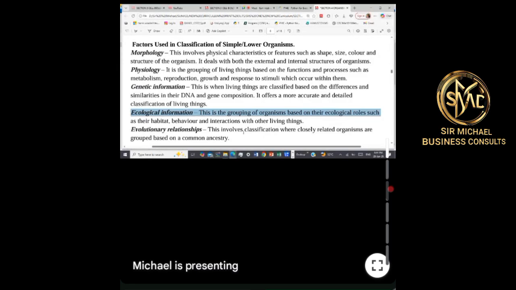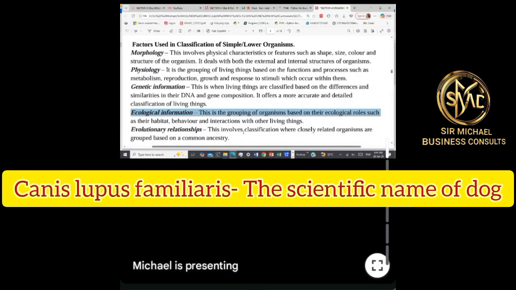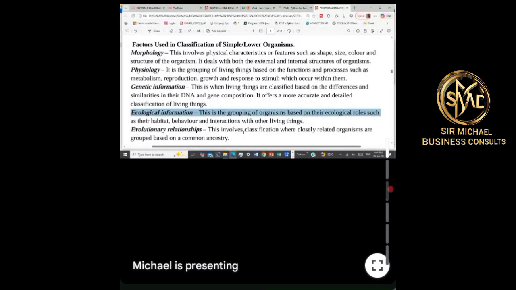Then we have the Gallus and the Gallus domestica. You see, they look very, very similar, but one will be mostly in the house, the domestica. The leopard will be there with the lion, and we have the dog here, Canis, which is the actual scientific name. So we look at it: all these organisms have their evolutionary trend, looking at how they met.